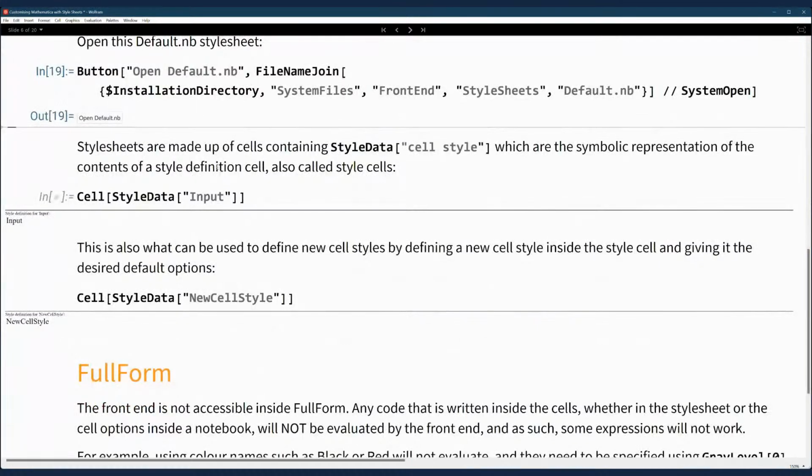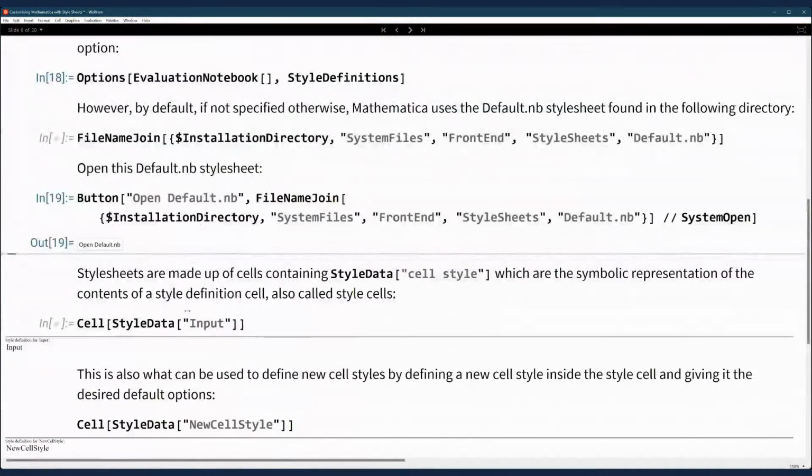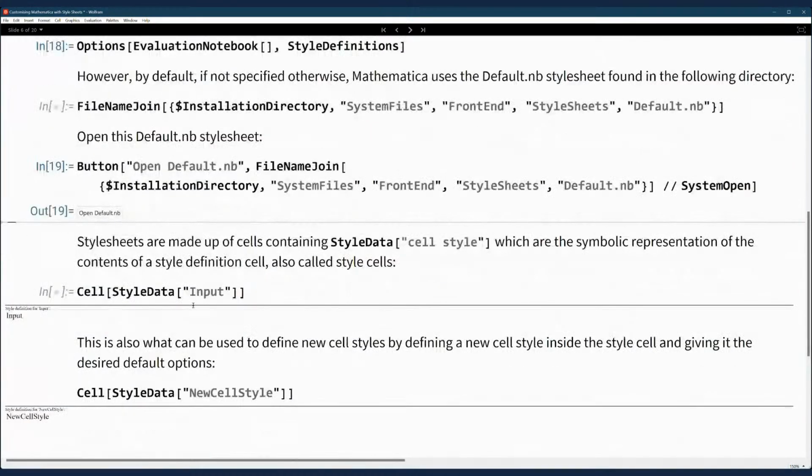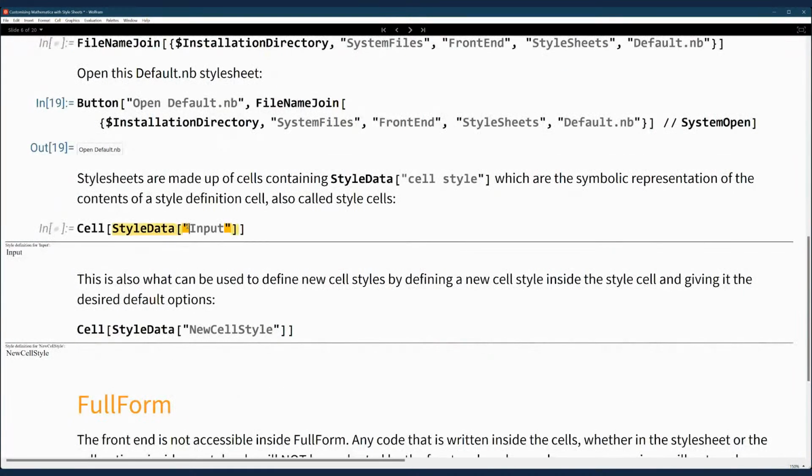Cool. So when it comes to actually defining your own style cells, like we said, you just give it some style data, and you can give a few different forms. So let's go through those forms in detail now. One thing is I can just give the name of a type. So cell style data, some string of a name, and this can be anything. It doesn't have to be an existing cell. This is the definition of that cell. So I can name it whatever. I can give arbitrary types. I can define my own new cell styles like this.